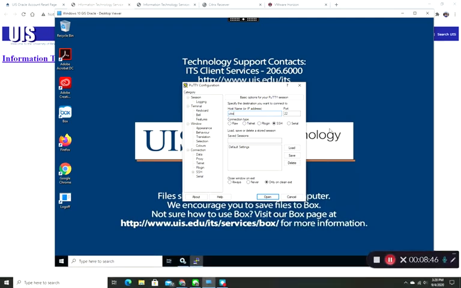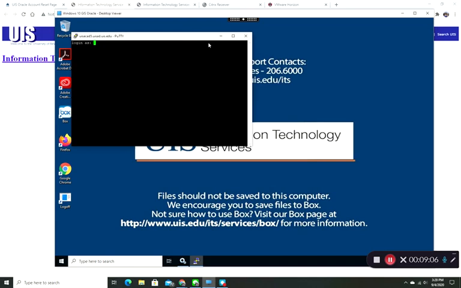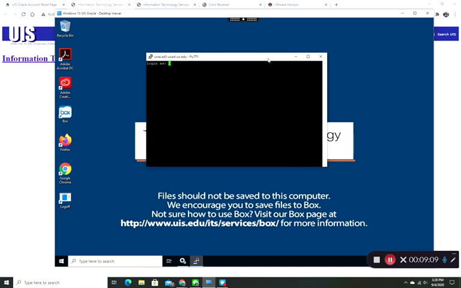The server I'm typing here is called the UIS ACAD server. This is the server we designed. It's a sandbox server we designed for computer science and MIS students. To connect to it, you simply open the connection and click yes here, allowing the unsecure connection. This login is your UIS login, and the server you are connecting to is the UIS ACAD server.